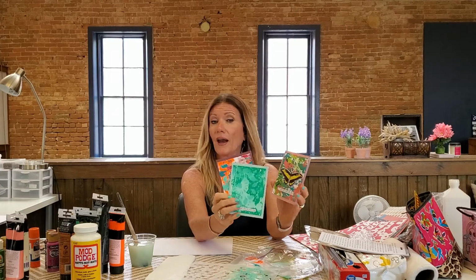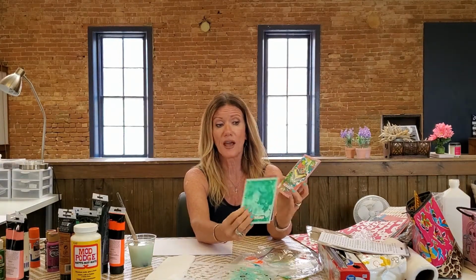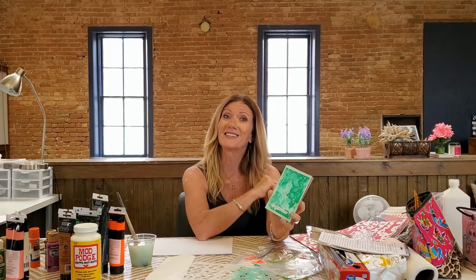If you have any little cutouts, you can use a magazine. You can order little cutouts. I've got some little sayings here, and so let's get started.